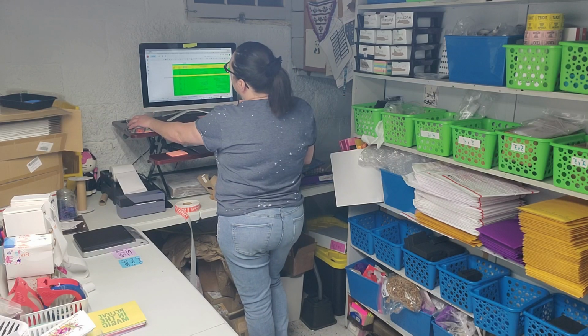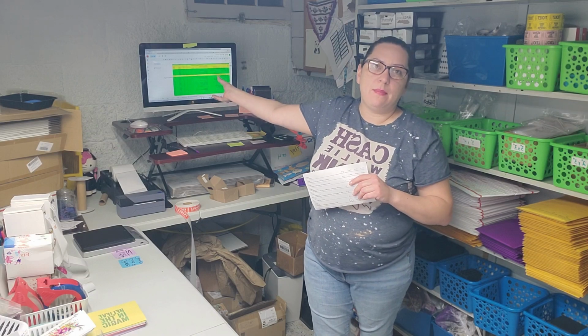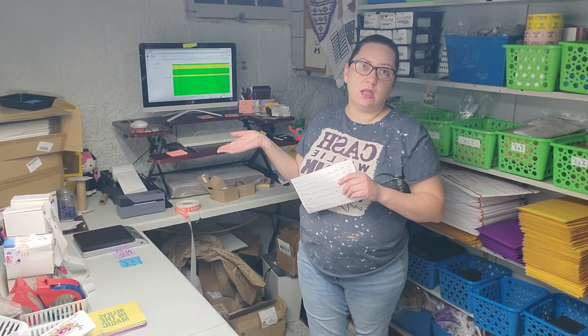And this is going to tell us if the items, I know you can kind of see the screen, if the items are yellow, that means that we have sold some, but they are still in stock. If they're green, that means that we sold out. So if something comes up and we're putting the numbers in and it's sold out now, then we have to mark it highlighted green.